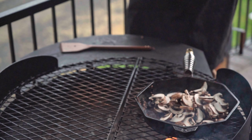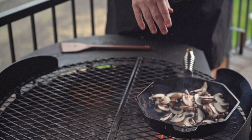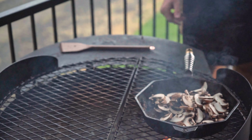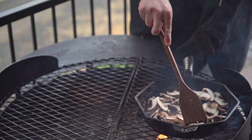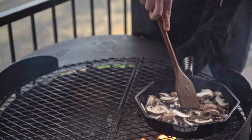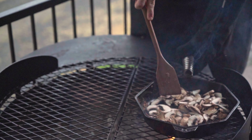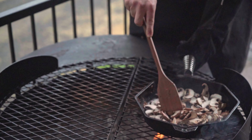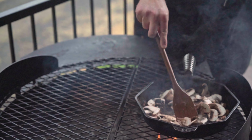Then we're gonna add a real healthy pinch of salt to the mushrooms. That'll help sweat out some of the water from the mushrooms, and then that'll help us deglaze our pan as the water cooks out of the mushrooms. So I'm gonna let these cook down for a decent amount of time here, and then we'll move on to the next step.